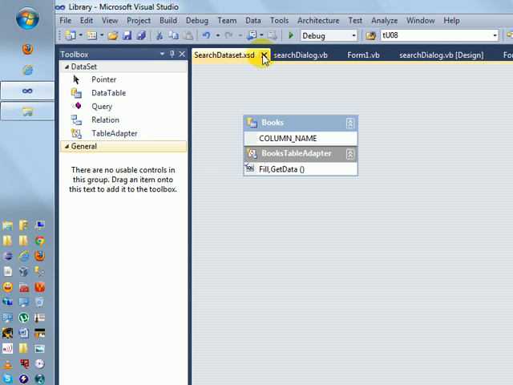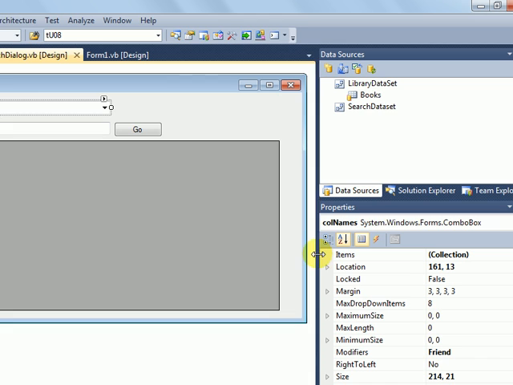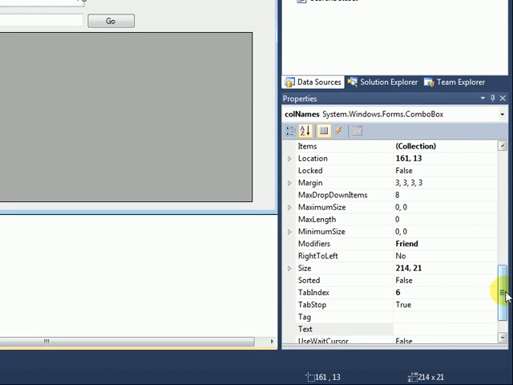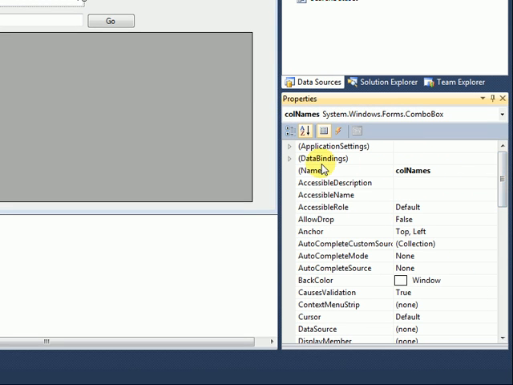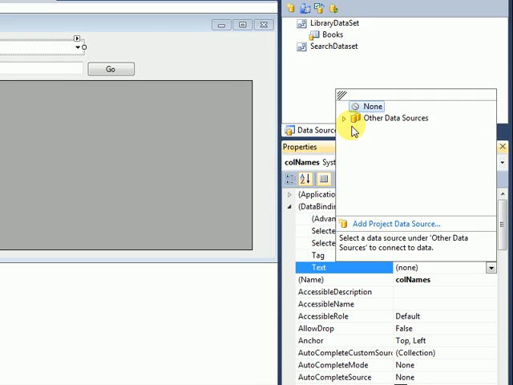Now just one more step so that we can get all the column names. Come here and in the data bindings, in the text, other project data sources, this one, and then the books.